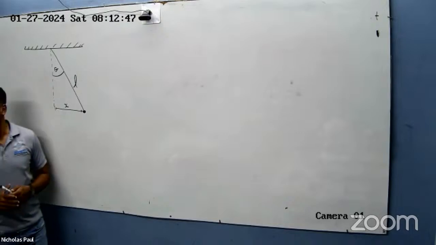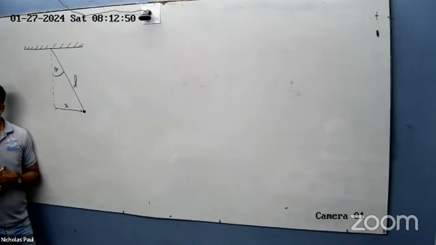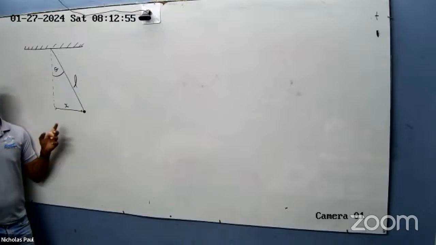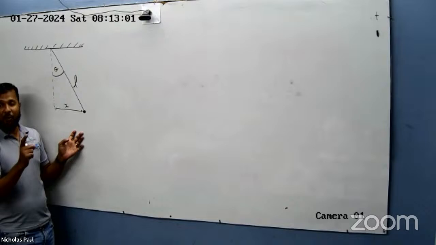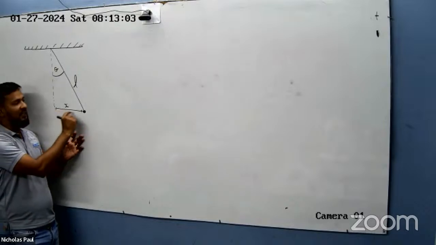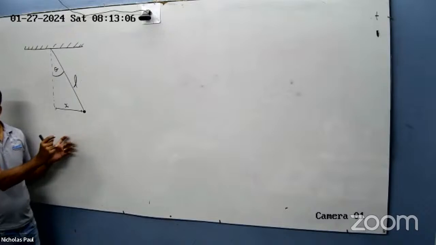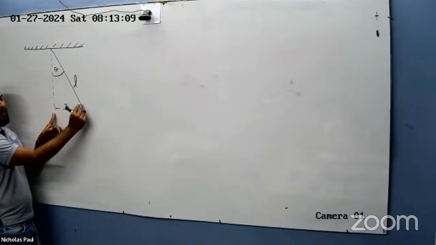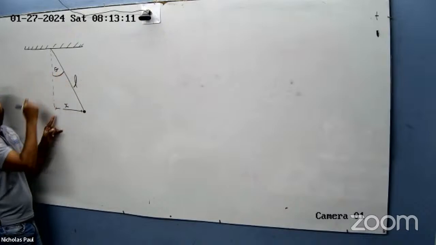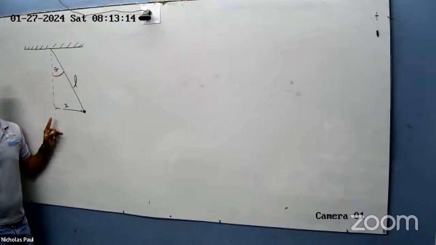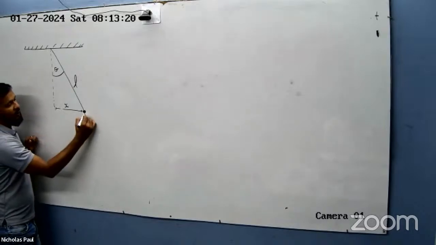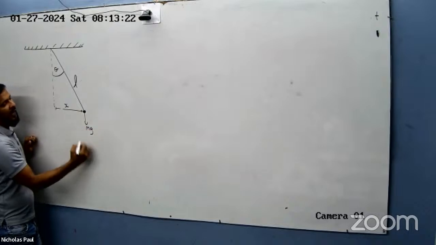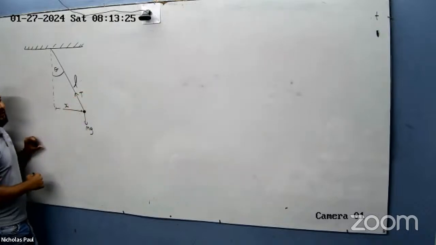So whenever you have, take a look here, Nalia. All right, if you look here, this is the diagram for the pendulum pulled at distance x away. So the displacement here is x. We have the length and we have theta. What's the next step? Step number 2 is to apply all the forces. So here we have weight, mg, and we have tension if we need it. I don't think it's needed here.